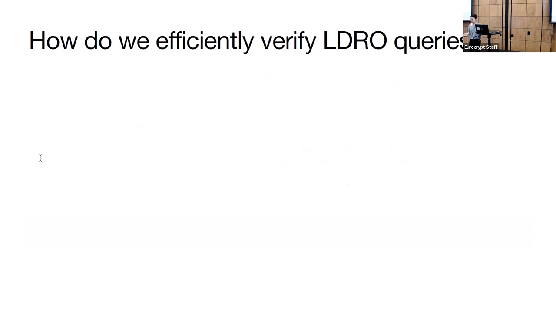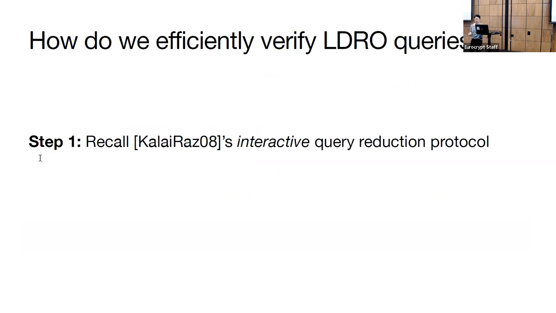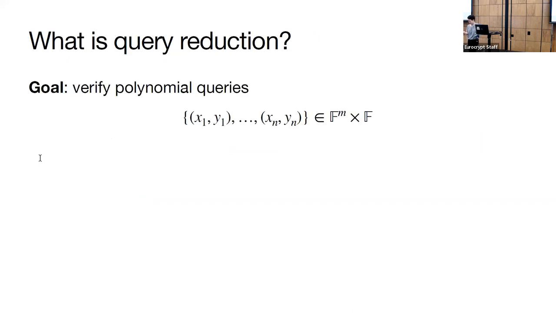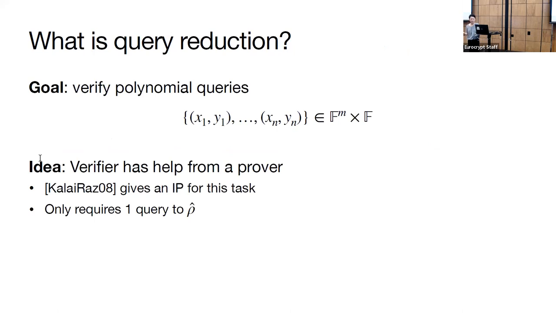Now I will show our non-interactive query reduction protocol for efficiently verifying low-degree random oracle queries. Remember, answering this question means we can build a SNARK for verifying low-degree random oracle computations. For our first step, we'll recall Kalai and Raz's interactive query reduction protocol. Step two is to adjust Kalai and Raz's protocol to be SNARK-friendly. What's query reduction? The goal is to verify n queries to a polynomial. One way to do this is to query the oracle at n points. But we want to do better and only do it in a constant number of queries. Kalai and Raz give an interactive proof that checks n points using only one point.